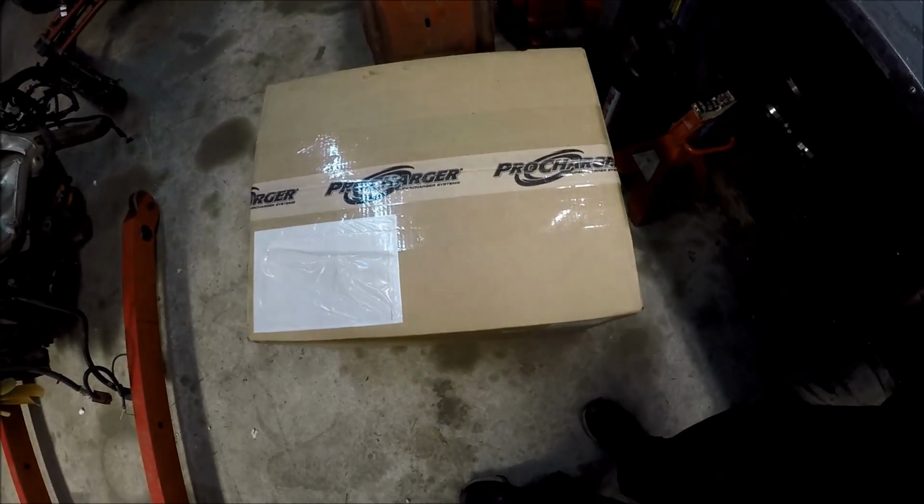So we're gonna go back to making a little short video of the C7 Z06 that's getting the twin turbo build from UPP. As you guys know, when I was doing my unboxing, the intake manifold wasn't with that shipment. We just got the intake manifold now. So we're gonna do a little unboxing of the intake manifold, take a look at it. I've never seen one of these in person from ProCharger, so I'm kind of interested to see what it looks like. Let's get started.